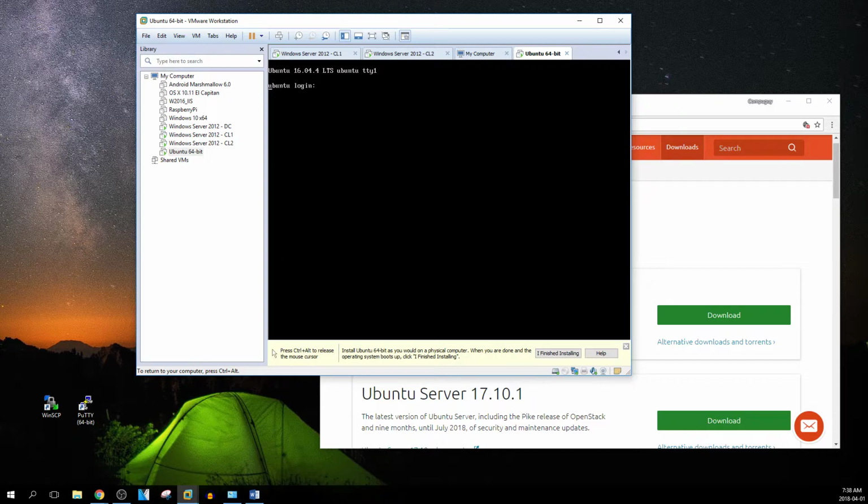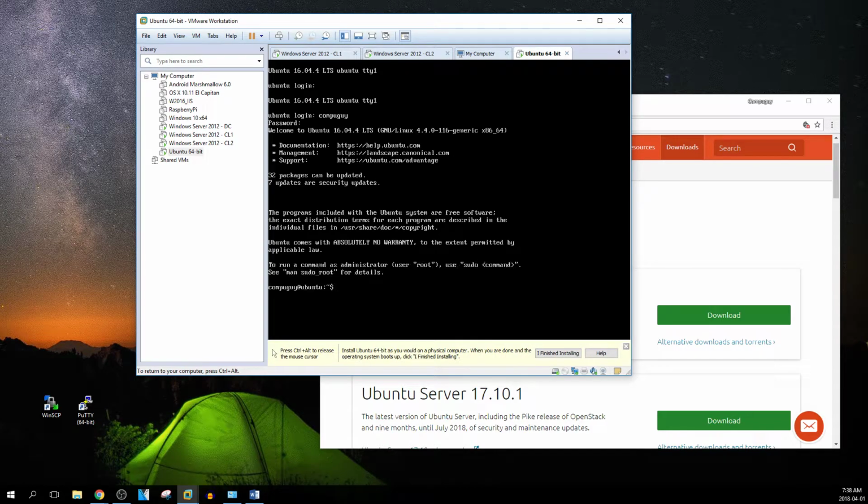So now we have here the Ubuntu login. As you see, the version we're using. So the login, I'm just going to hit enter here to get the cursor back again. The user I created was CompuGuy. So make sure you type in the username you created during the install. Enter, it's going to ask for your password. Now in a lab, I recommend using a standard, just a small password. You can do capital P password, so it's Password. You can do that to get in. So now we're installed, we're logged on to the machine.